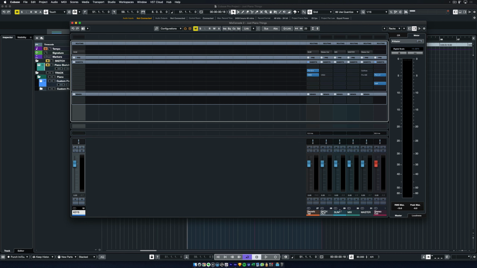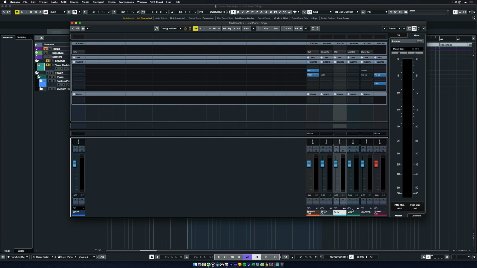The keys go to this sum bus, the sum goes to the mix, and the mix goes to the master. You can see that I have a limiter here on my stereo output. This is just so that you can hear something in this video without me having to fiddle with the fader.